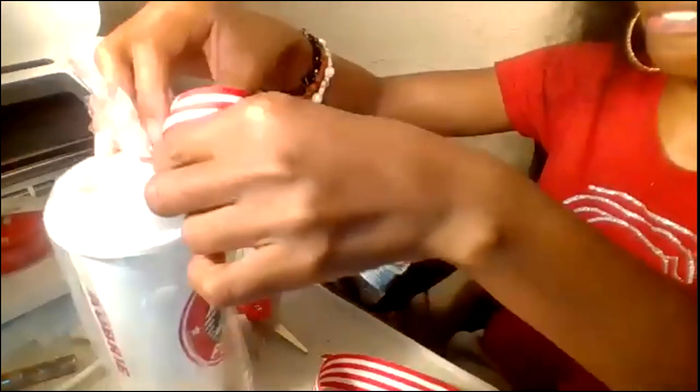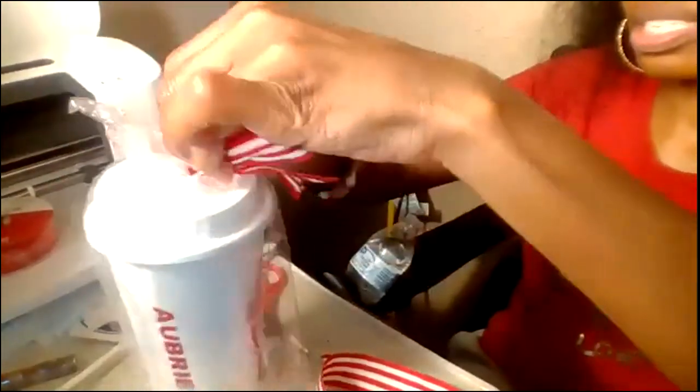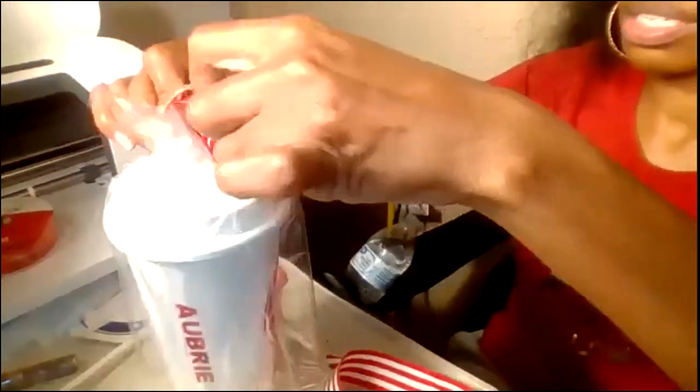So I'm gonna do it again. Start, fold it in half. I'm gonna cut from the outside towards the inside. I just feel like it makes them look a little bit fancier when you do it that way versus any other way. All right, so let me see. All right, that's it.